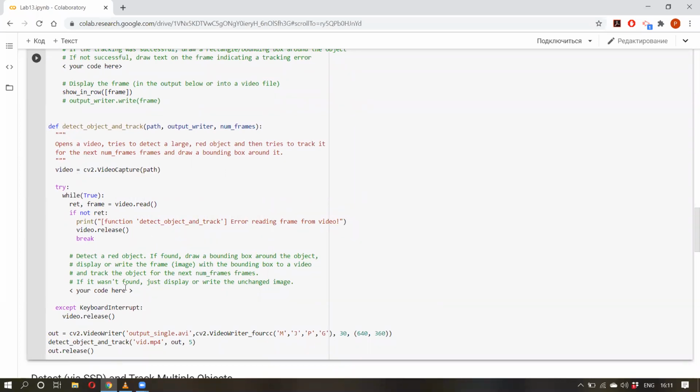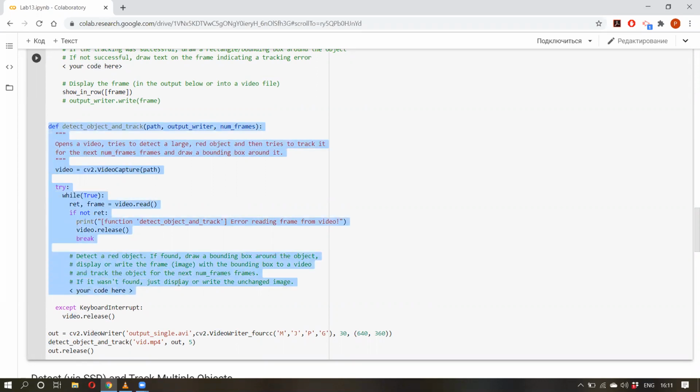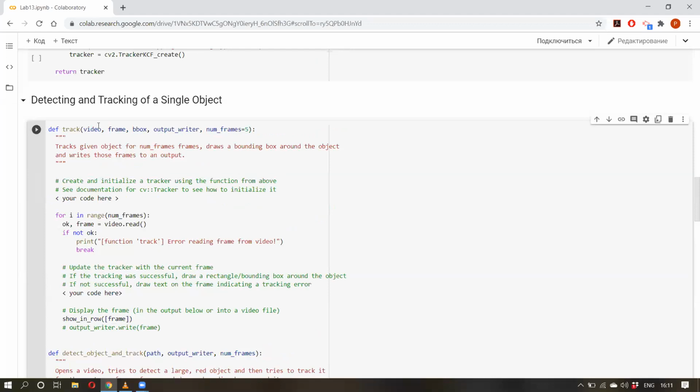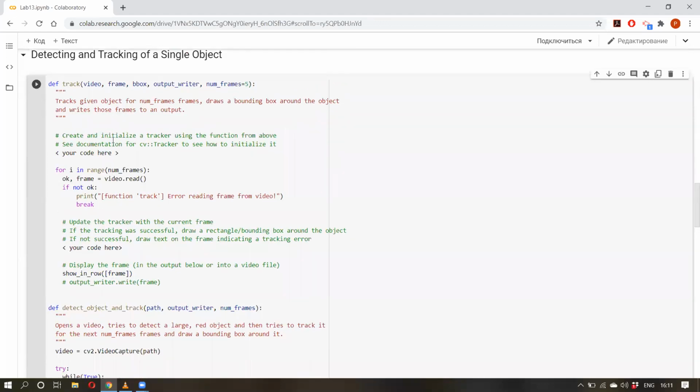So this small function is just tracking the object given that we already detected it.